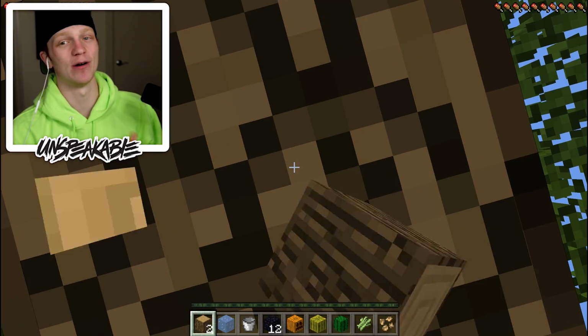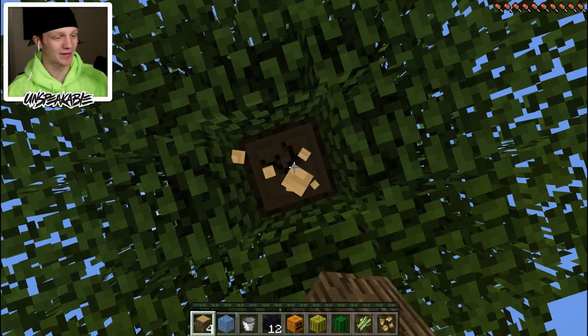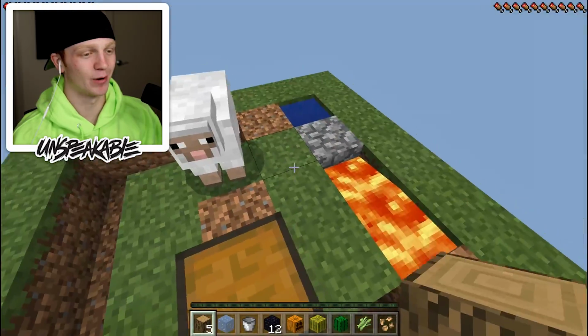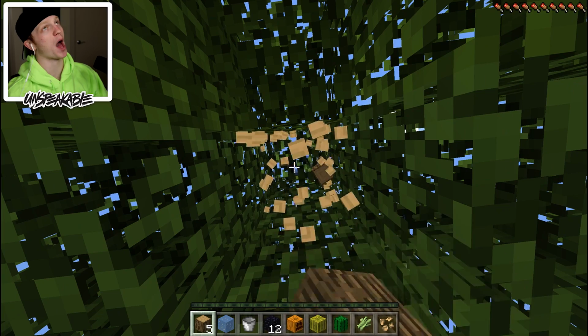I have no idea what to expect other than a lot of drama, and the sheep is about to be my best friend. We're about to give him a good old name tag. I don't know how I'm gonna get a name tag, but I'll get a name tag. I promise. I'll get a name tag and I'll name you Flip.